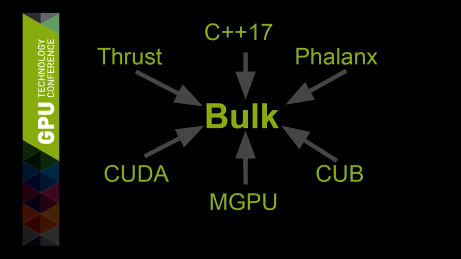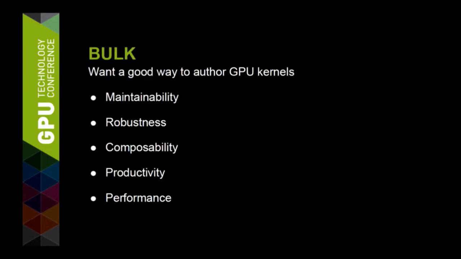The MGPU library is Sean Baxter's modern GPU library. Everything I know about GPU programming, I learned by reading Sean's code in modern GPU. Most of the examples I'm going to show you today in bulk have been essentially transliterated from code from that library, so it's been very influential. And of course, CUDA. The way that you think about writing programs with this library is essentially exactly the same way you actually think about writing CUDA code.